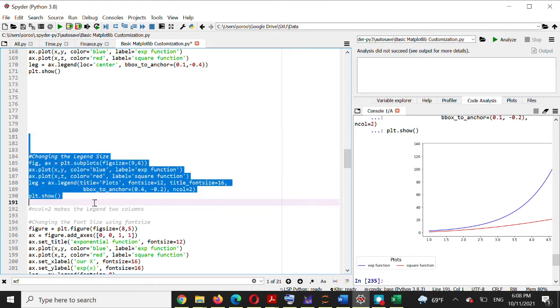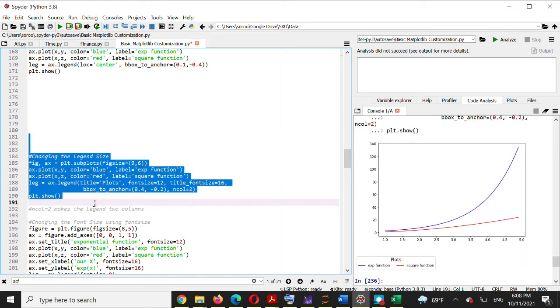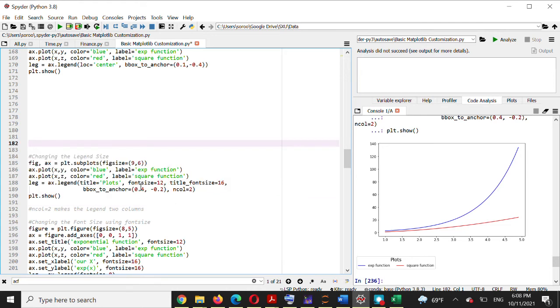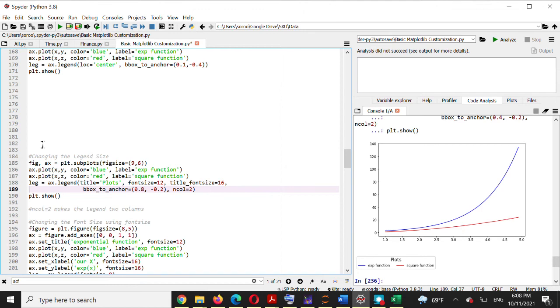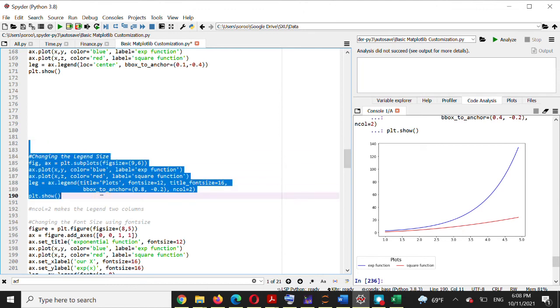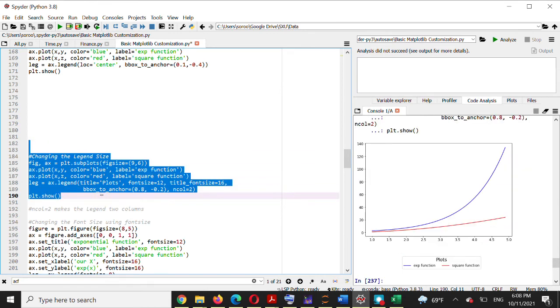I don't like this. I want it to be okay, something like this. Let me make this maybe 0.8. I want to shift it to the right. Okay, now it's better.